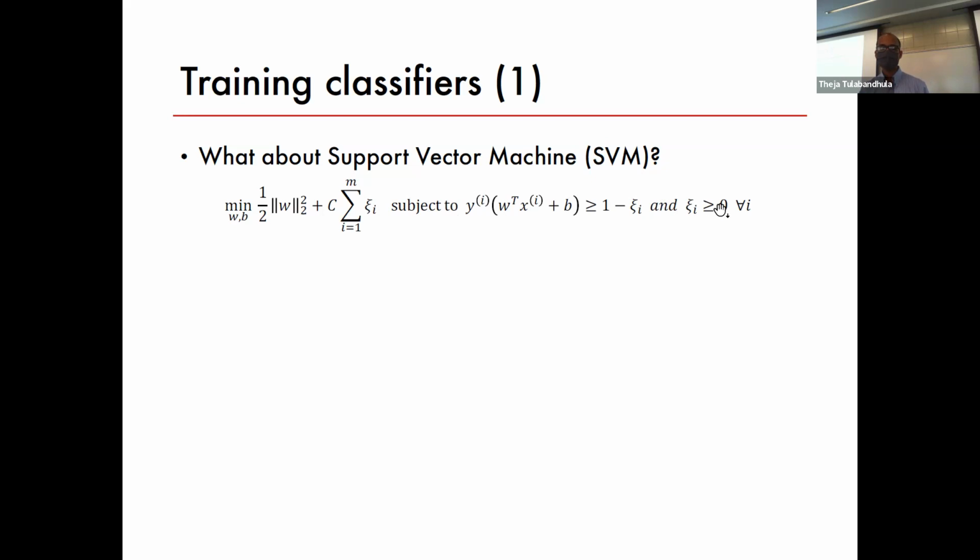First of all, we are trying to minimize over W and B. Actually, we should also add ξᵢ here, which is also a minimization variable. Okay. So just think of W, B, and ξᵢ. And we just want to ensure that W, B, and ξᵢ are such that the constraints are met and this objective function is as small as possible. So that's what we want to do.